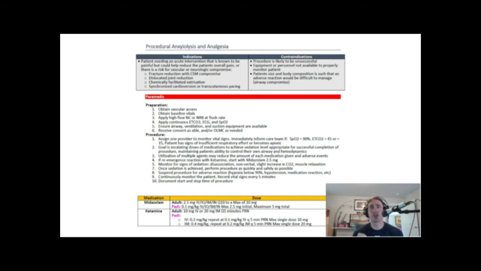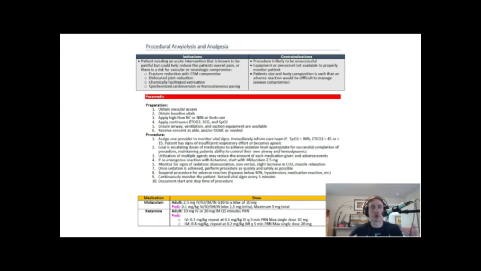We called it procedural anxiolysis and analgesia, just because procedural sedation is a dirty word that only physicians are supposed to do. All right, but we called it anxiolysis and analgesia, semantics.